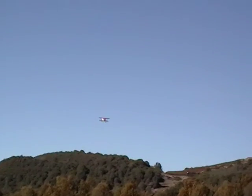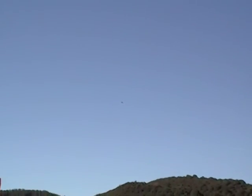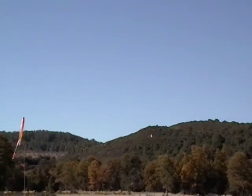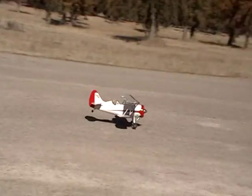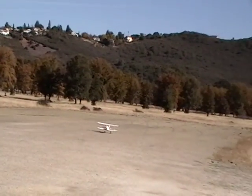I say don't do anything you don't want to do. There should be some good video though. Oh yeah, that's gonna be a good one there. Oh yeah, good one, Jack. Perfect. Okay, there you are. Okay, I got you. Okay, Jack's going to be landing from our left, from the west. Dead calm at the moment. Comes that big old biplane in. And she's on her feet. All right, good landing, Jack. Good landing.